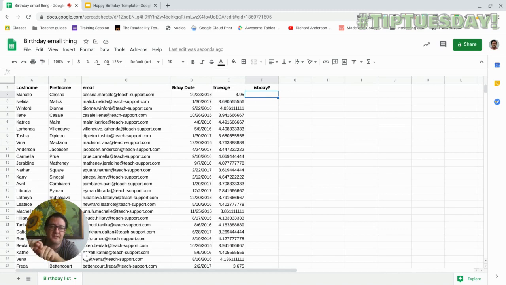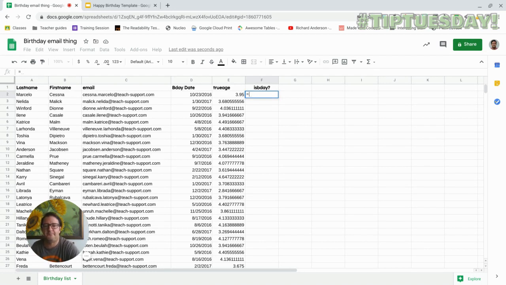Now, this one is the complicated one, and here is what I'm going to do using Autocrat. I'm going to figure out if today is the kid's birthday. To do that, I am going to subtract today's date from his birthday. If the number is a perfect integer, that means no decimal points, then it is the same day, although in different years. So that means it's going to be a birthday. I'm going to show you the simple formula first, and the simple formula is very much related to this one.